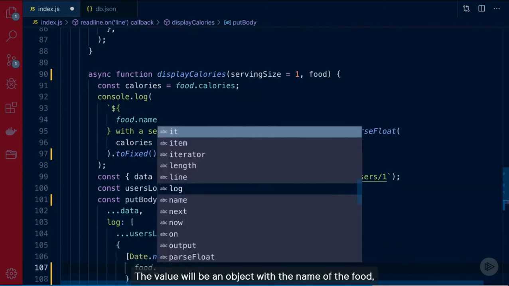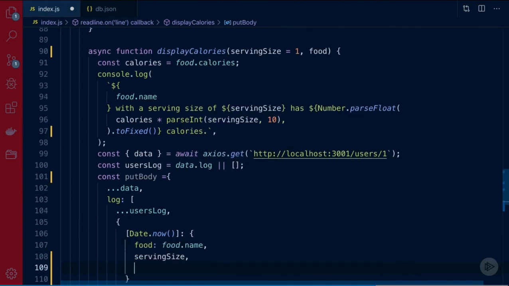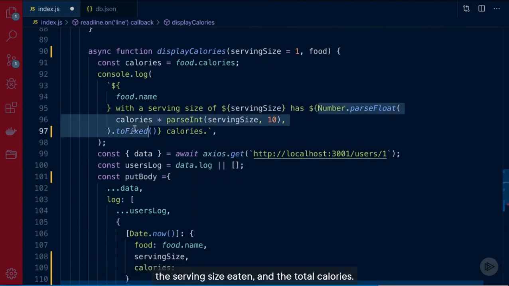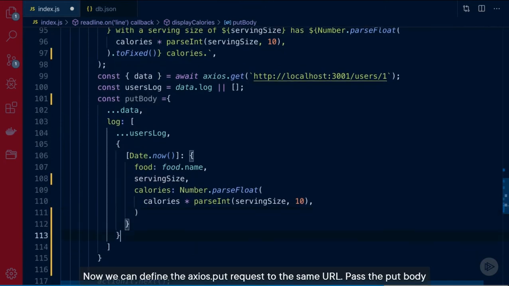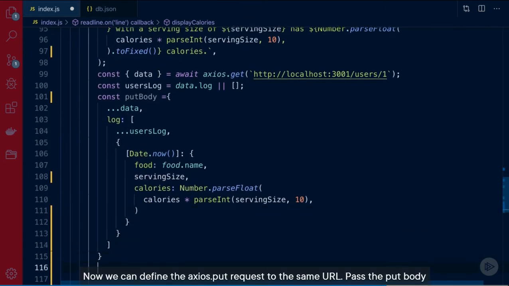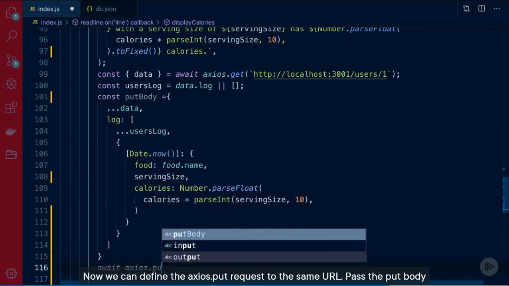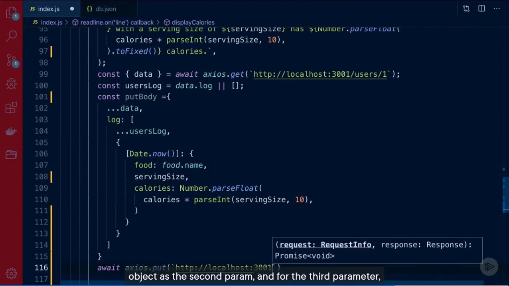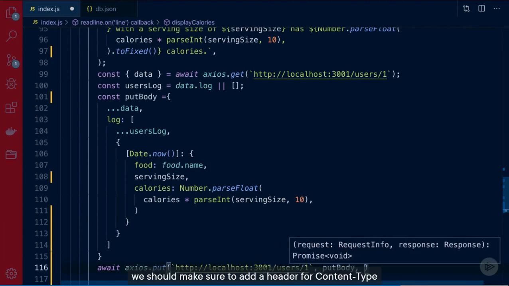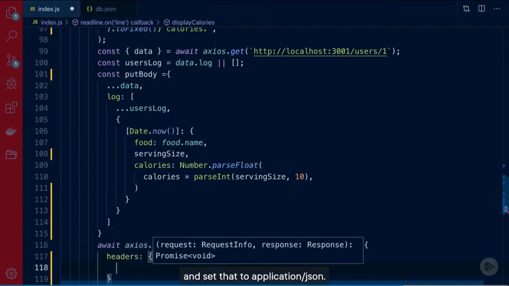The value will be an object with the name of the food, the serving size eaten, and the total calories. Now we can define the Axios put request to the same URL. Pass the put body object as the second param, and for the third parameter, we should make sure to add a header for content type and set that to application/JSON.